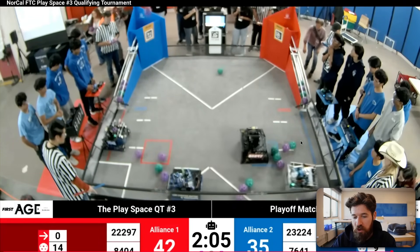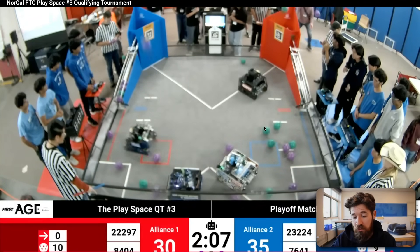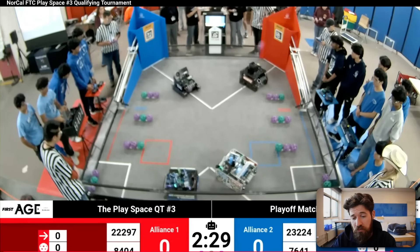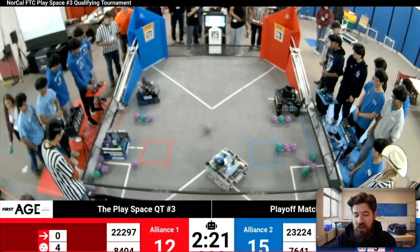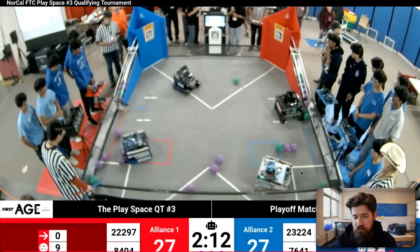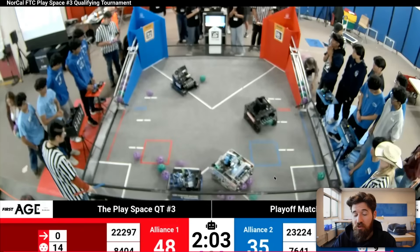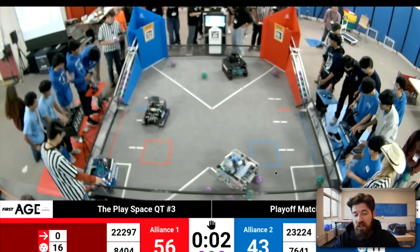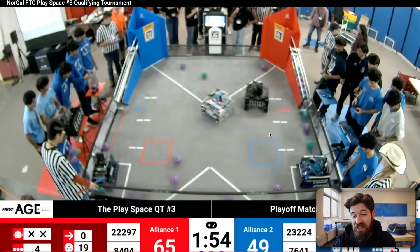The strategy here is really smart. Team 8404 comes over, grabs three more, fires again, opens the gate, then grabs more spike marks — repeating: launch preloads, go back to corner, load, come back, go back, load, come back. Meanwhile, Team 22297 spends most of their time coming up, opening the gate, and grabbing the preloaded sections as opposed to focusing on other areas. That's a really smart way of approaching the autonomous period — a pretty easy way for teams to start getting more than just one gate's worth of points.